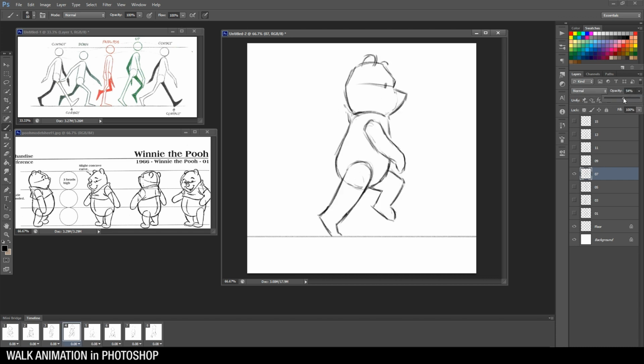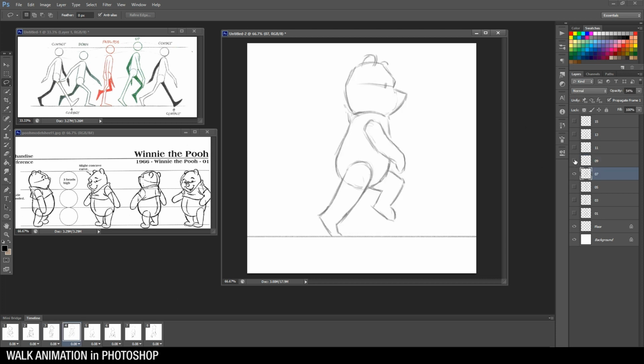So for this particular exercise, the objective is to create a generic walk cycle animation. So I'm omitting any form of personality for this exercise.